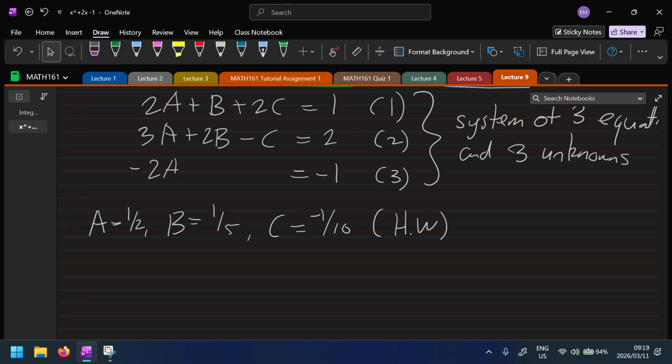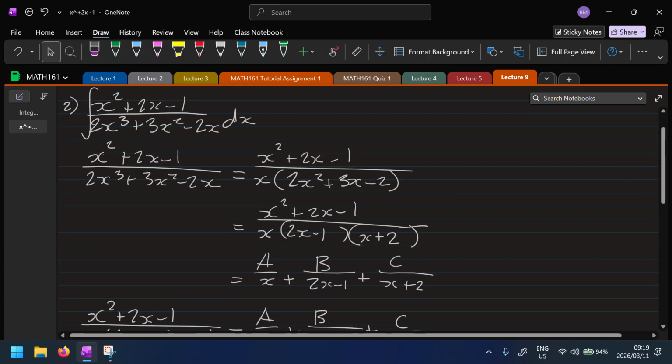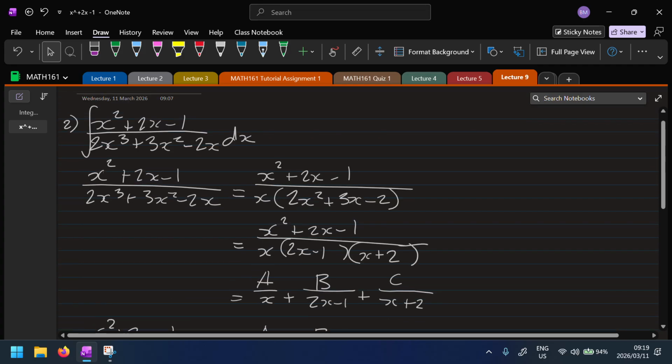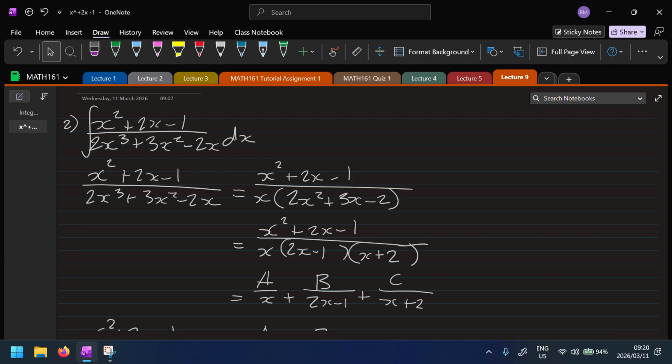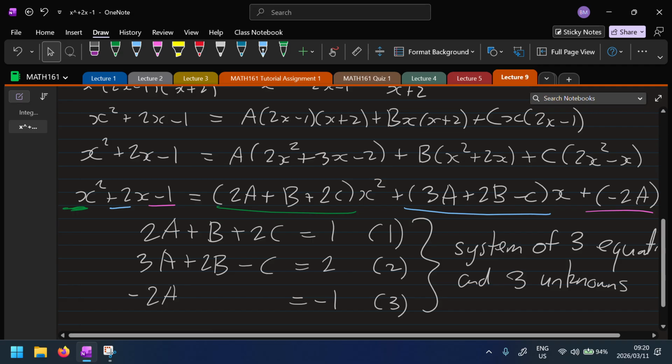The marks. Okay, so overall, the marks will be, okay, so this is assuming you don't have to do any long division. We'll see that in the next example. So for this one, maybe 2 marks for this. So factoring and then splitting up, 2 marks. And then this one over here, maybe 3, 4 marks.